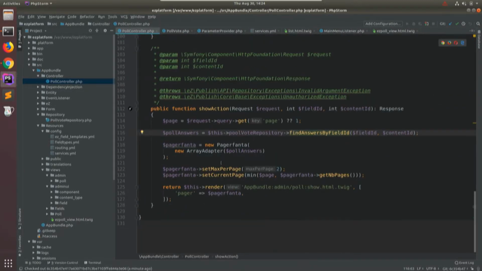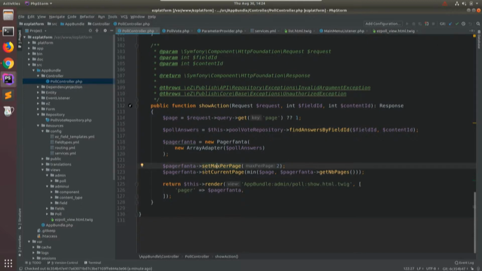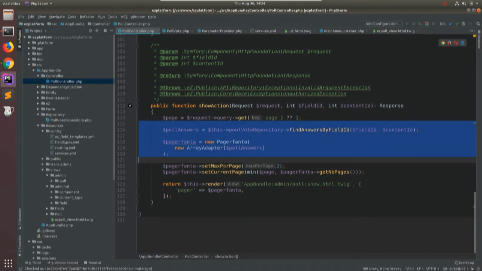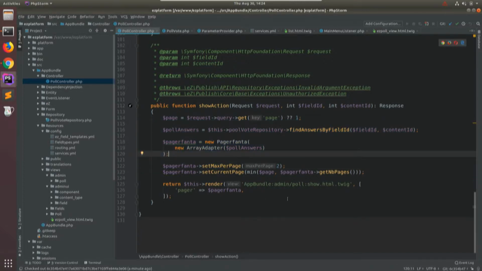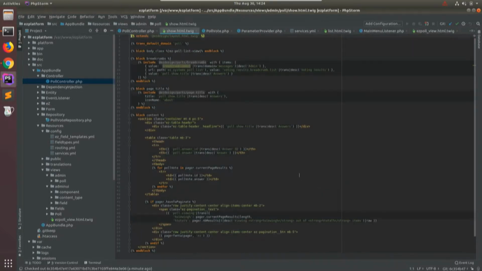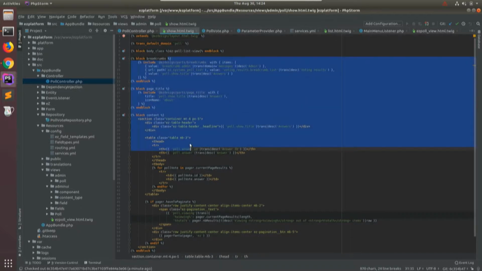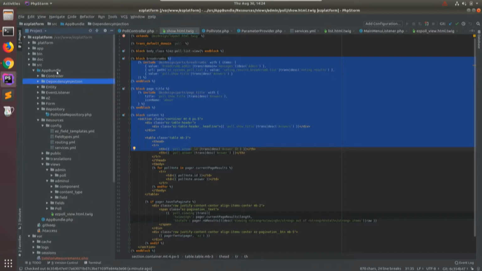And of course, we also have pagination because we can have as many answers as is possible. And we have view the same way as in the list. So I think it's pretty simple to add list and add pagination to list and display detailed results.